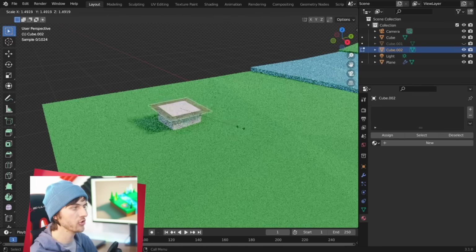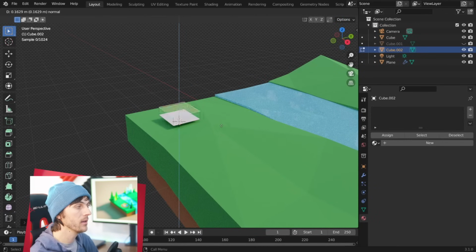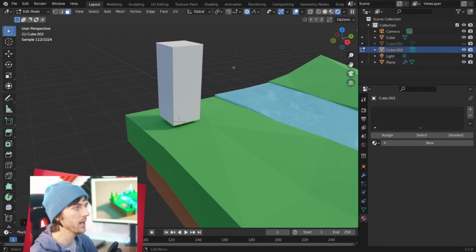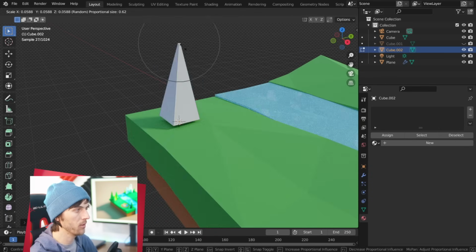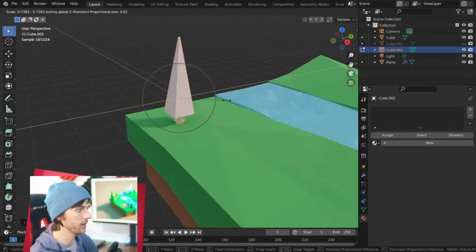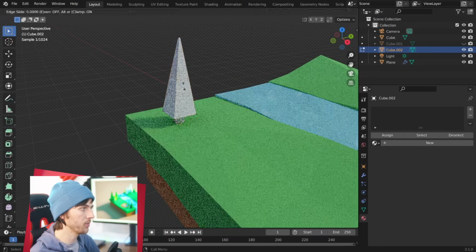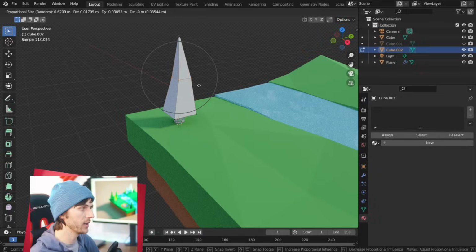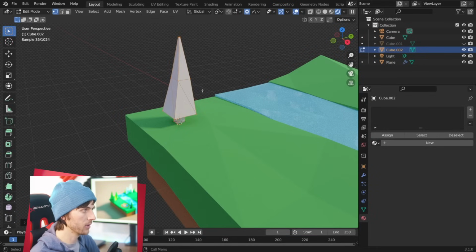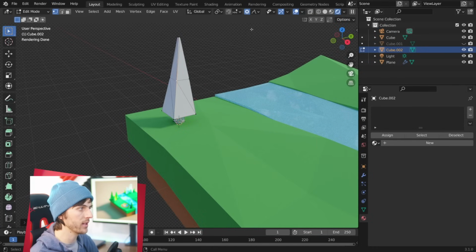I'm going to hit E to extrude and scale it up a bit, something like that. And then I'll hit E to extrude again, pull it up nice and high, and scale it down to a very small point there. Then I'll hit G and pull it up a little bit higher there. And as you can see, that right there is a pine tree in itself. And we can definitely go ahead and just Control R, put a cut in the middle, hit G to move that to give it a little bit of personality. Control T to make it triangular, and we'll add a little bit of variation to that now using the proportional editing with the randomized node there.